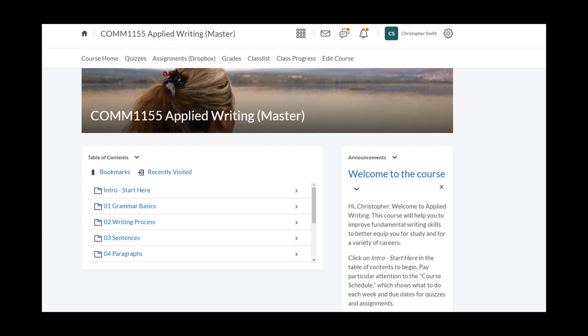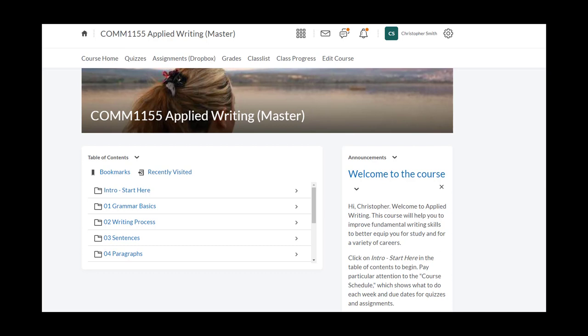Another reason is that we want the courses to be as simple as possible. So we have approximately 2,000 enrollments a year, and these students, unlike yours, aren't on campus and they aren't taking multiple courses in Brightspace, or many of them aren't. And so we don't want them calling in asking how to find where their assignments are or anything like that. So we've experimented with a number of different layouts, and this is the one that we found that minimizes the number of calls, emails, and so on that we get from students, just helping them navigate.